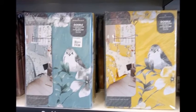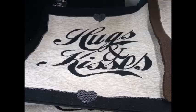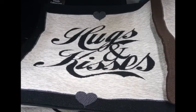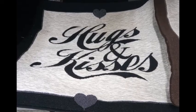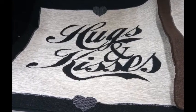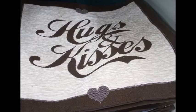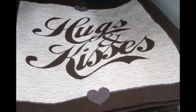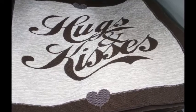Next we were looking at these beautiful bed linen — these are double bedspreads with little cute birds on, in teal or yellow. I thought these were so cute. Then I was looking at cushion covers; this one says 'hugs and kisses,' it came in black and also brown. They were a really nice size with a kind of hessian feel, fitting nicely for a country or rustic look in your living room.